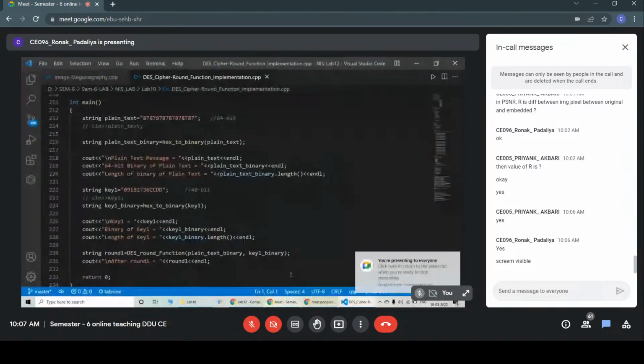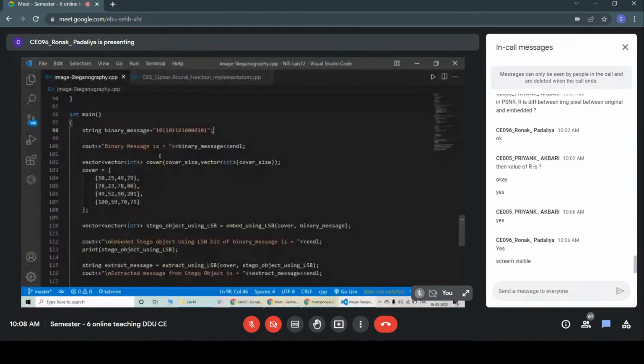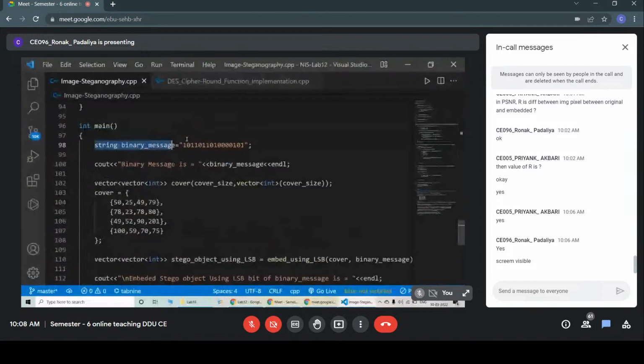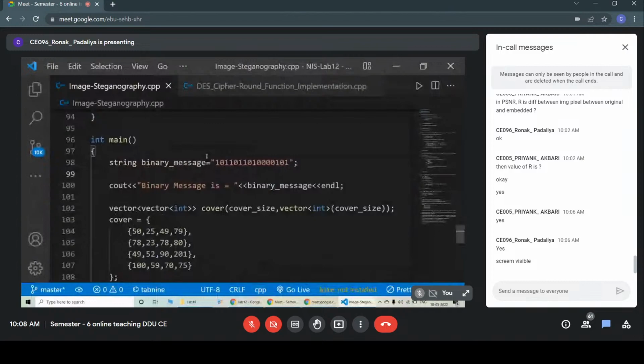Can you enlarge the font size? I'm not able to read it. It is readable with little difficulty. If it is possible, enlarge it further. Now it is good.